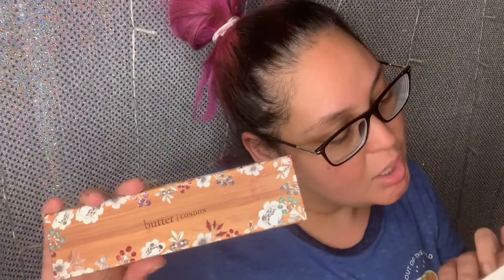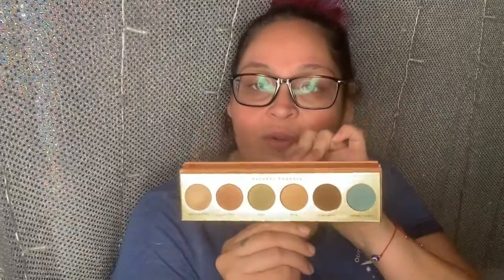Yes. And then we have the last thing in here. We have an eyeshadow palette, and this is from Butter London. And this retails for $32. Well, this is super cute. I've never really tried eyeshadows from Butter London, but these are really pretty colors. I don't really see a crease color in here. There's a lot of shimmers. Let me swatch them and see.